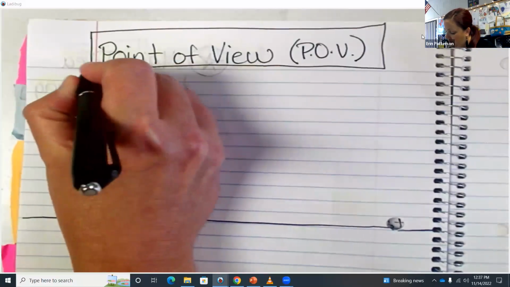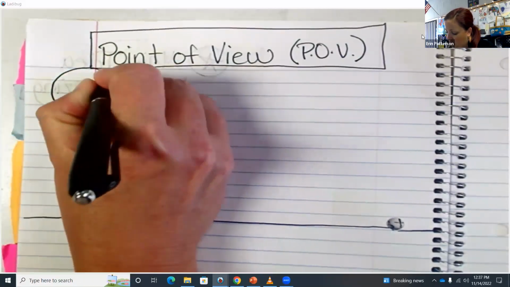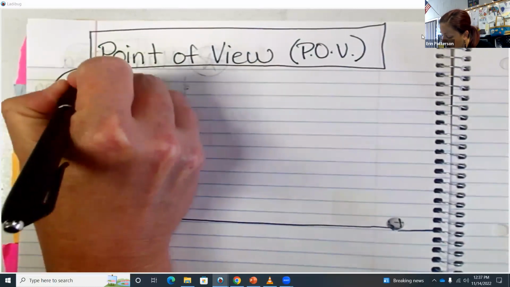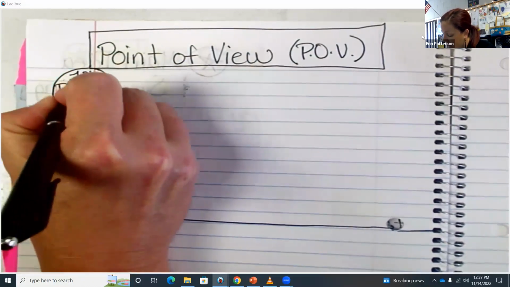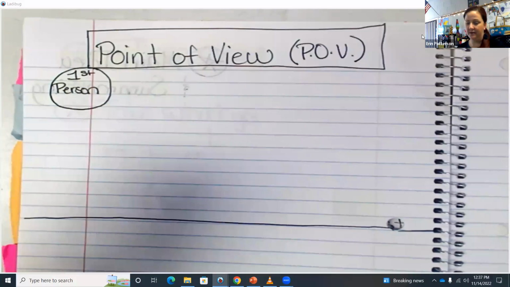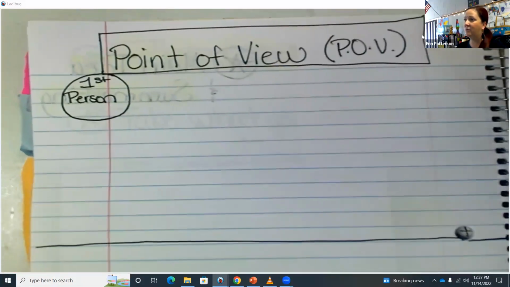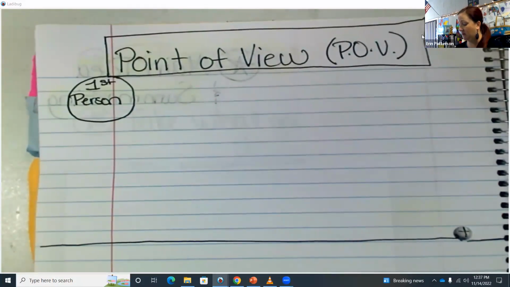I'm going to draw a little bubble up here, a little circle, and I'm going to put first person right here. That is one of the points of view that we're going to be talking about.